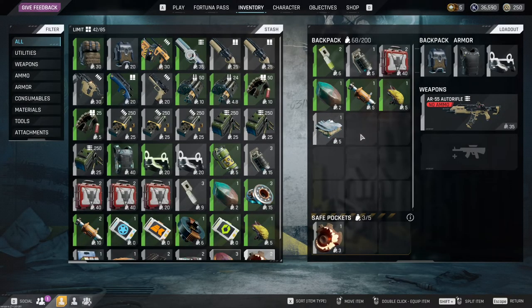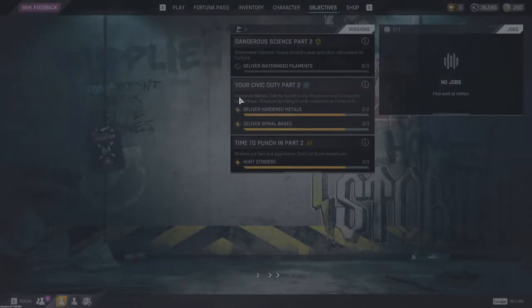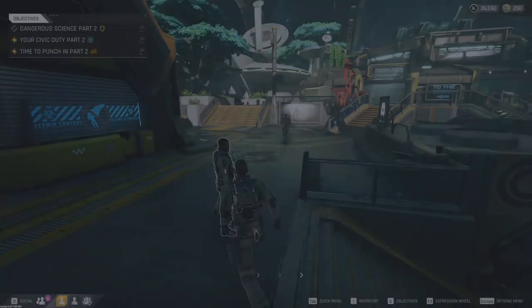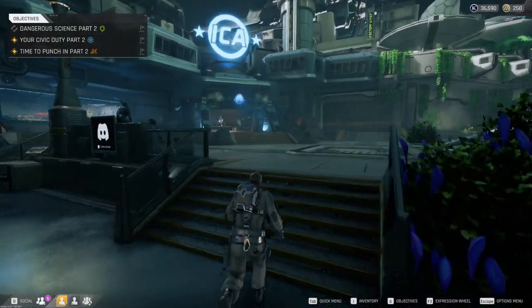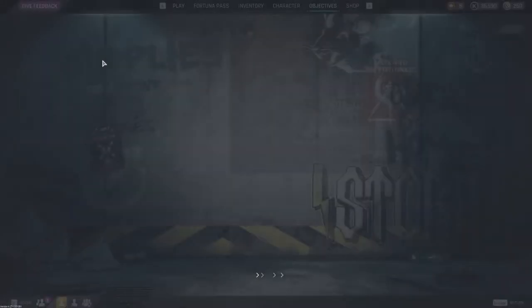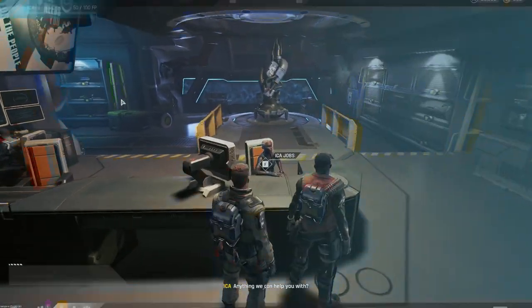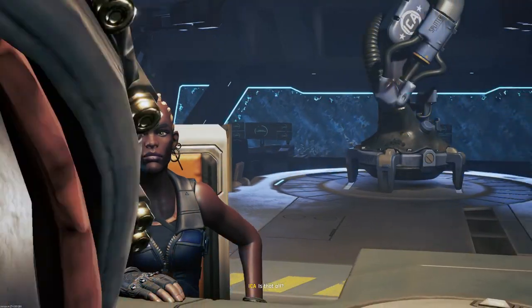Oh, it tells you if you're near enemies. Okay, now I need to hand these in. Oh, man. Anything we can help you with? Careful, last prospector failed that one. Deliver spinal bases. Okay. Is that all?